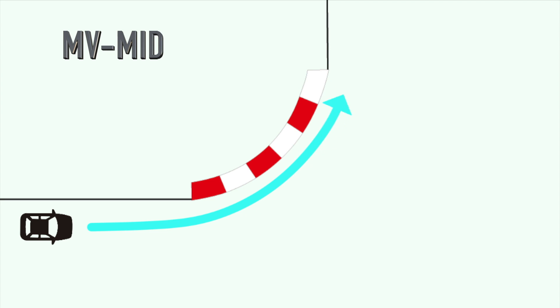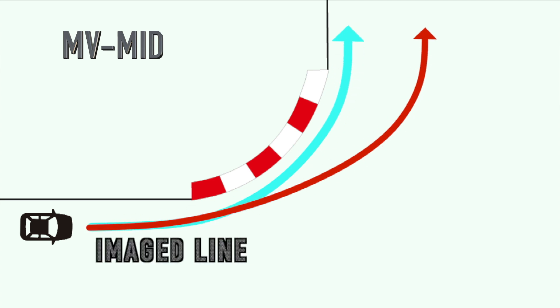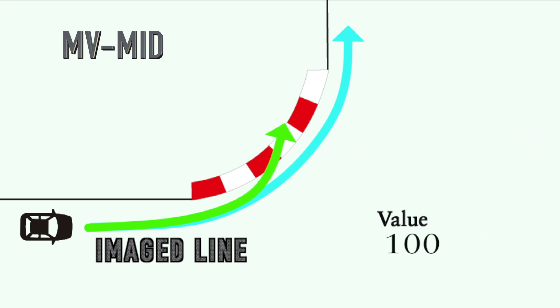As MV-MID function, your image line is the blue line but actually moving as the red line. The range of the MV-MID function is the green line. If you increase the value, the green line will cross to your image line. If MV-MID value is too high, the car will high-side in early terms of cornering.